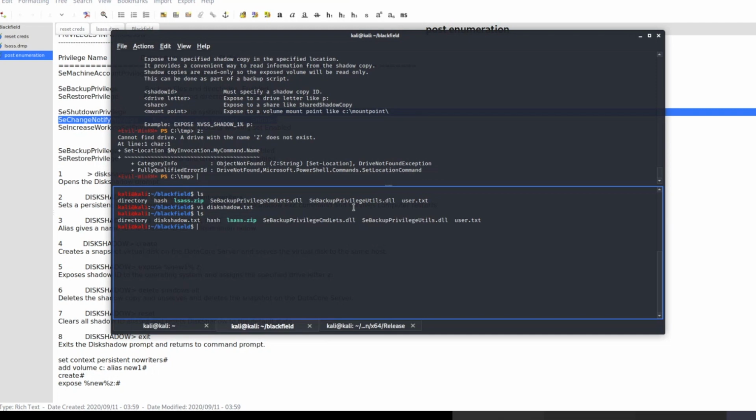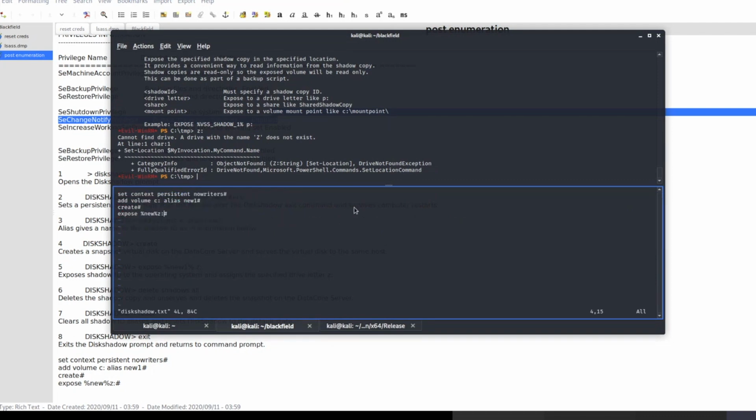Oh no. Okay, set context persistent nowriters, and then add volume, so alias newone, create, expose.